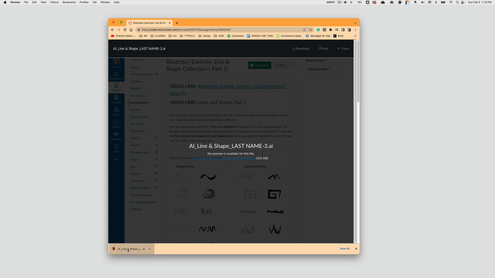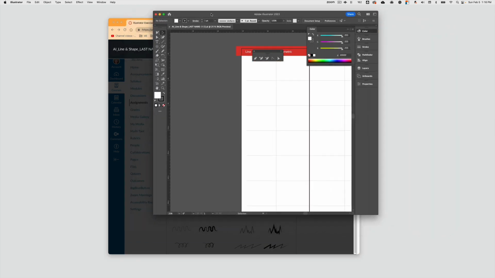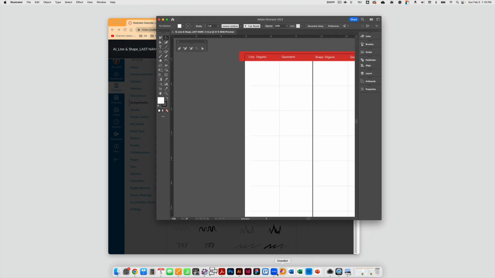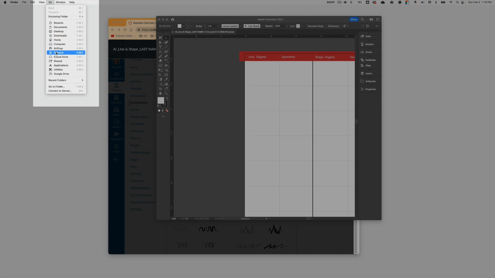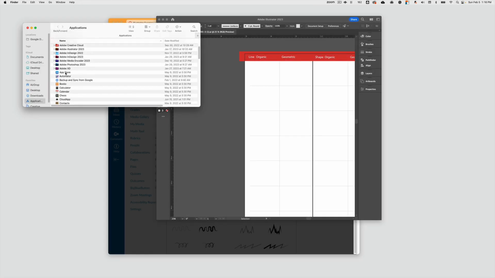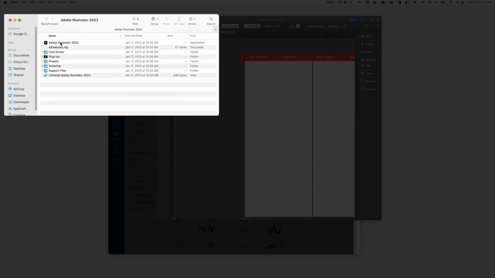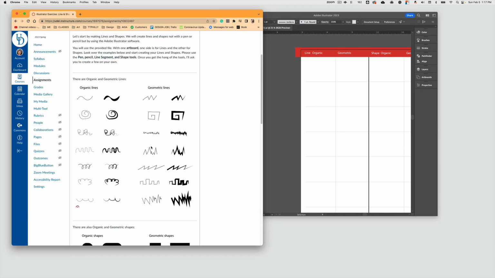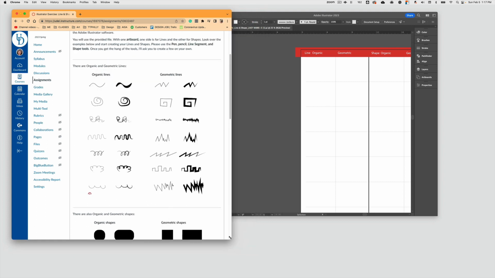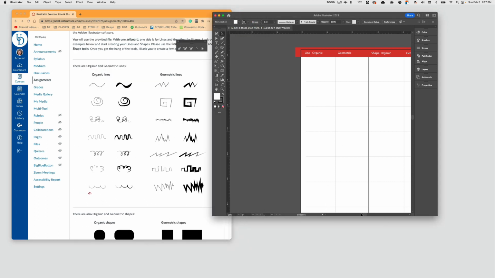Then click on it or find it somewhere on your desktop. You should have the Adobe Suites open. If you do not, I always make sure I have mine in my dock. To go, applications, located in applications, and then make sure you're clicking on the right folder, and then click on the software. So keeping both of these open, shutting this window for the download because we want to look over these examples. You'll go through these examples using the tools in the toolbar.